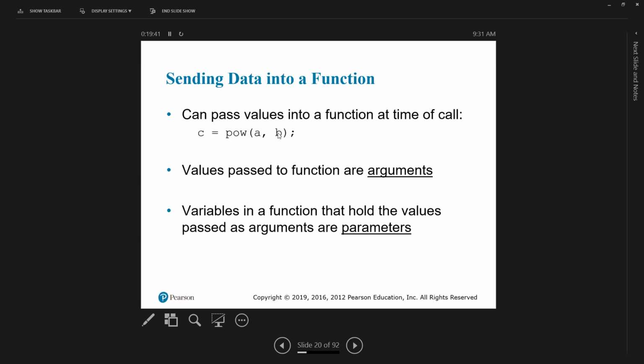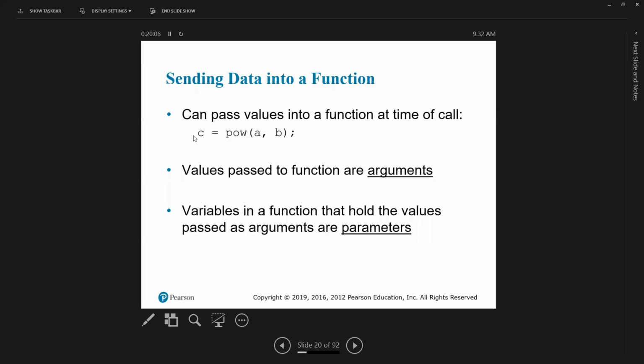Then it's going to take in 2 numbers. Now, instead of using numbers, you can use variables that hold numbers, that's fine. But you can pass in the two variables by putting a comma between them, okay? Now, what it'll do is it'll actually return the answer of the power of this one to this one, and it'll save it in C, okay? So it's just a basic example.